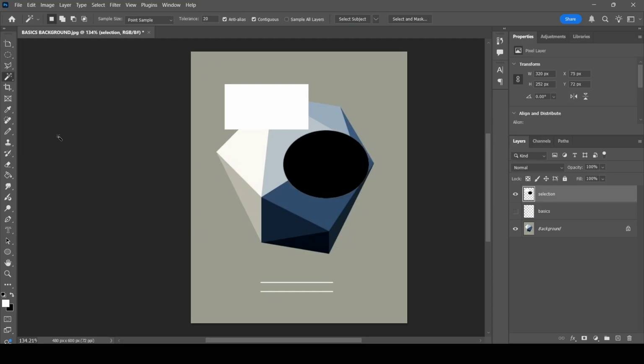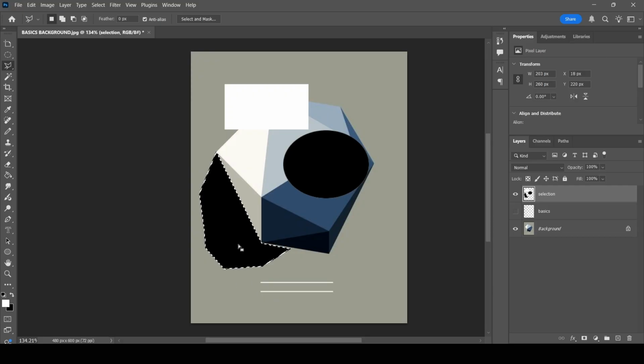Another selection method is the lasso tools. I have a polygonal lasso tool active right now, but the regular lasso tool is a more freehand version. Basically the polygonal lasso allows you to draw lines to create the bounds of an area that you select. This is really great for drawing around the edges of a building or something like that. And of course you can do whatever you want with the selection: fill it, delete parts of layers, anything you need.